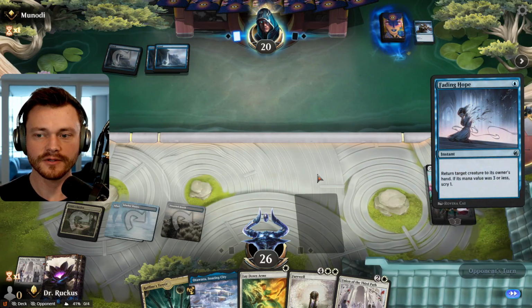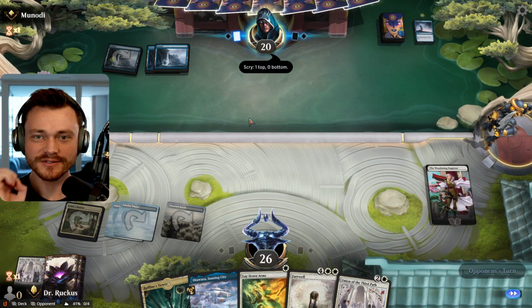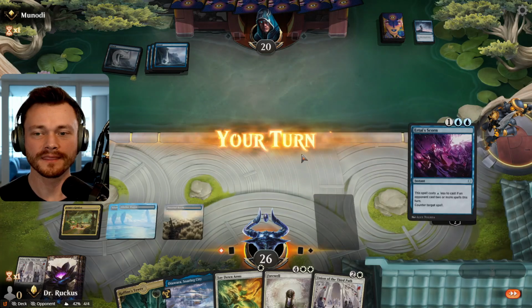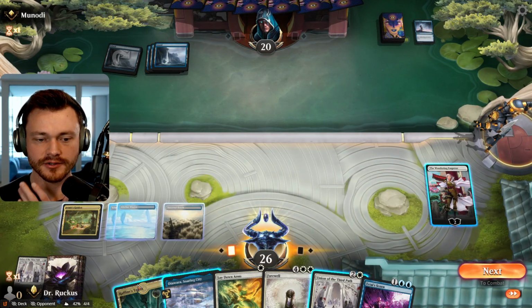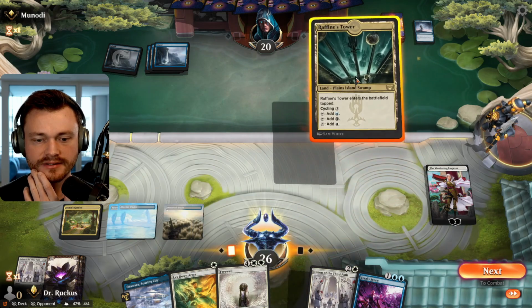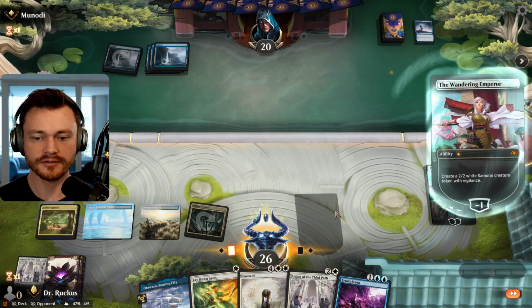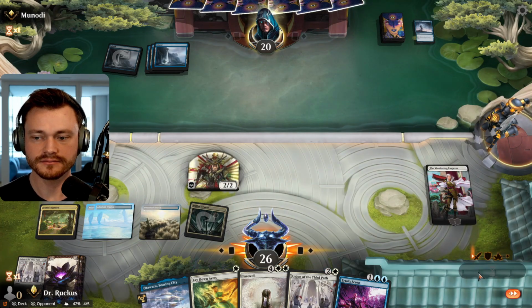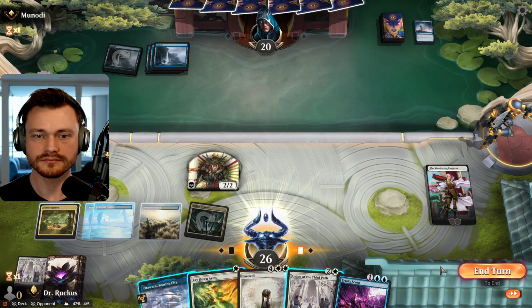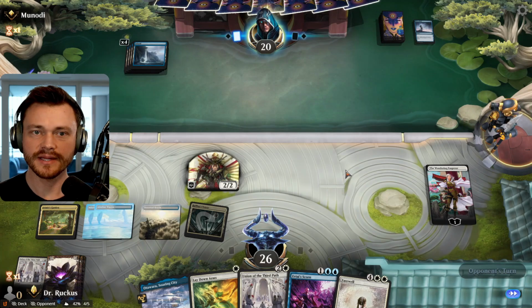Yep, they can Fading Hope you, but that doesn't help them there. Whoa. Wait, is that a new animation? It literally just disappeared. Okay. Probably play out the tower here instead of cycling. More mana is still useful. And we'll make another attacker. And likely Union this turn. Do the talking. Okay. Man, that was huge to slip the Emperor down on their turn.